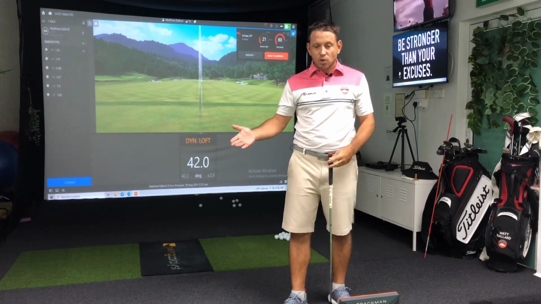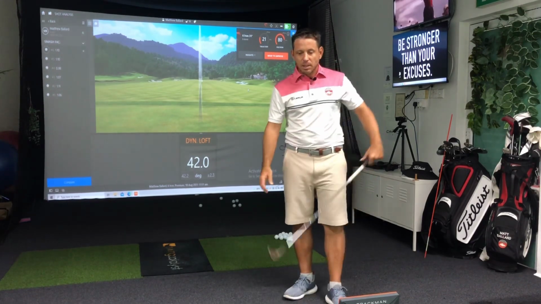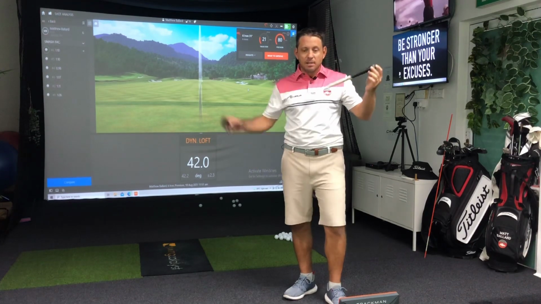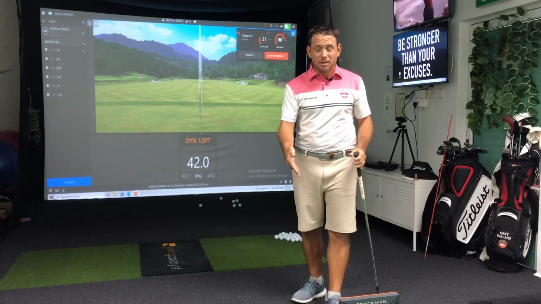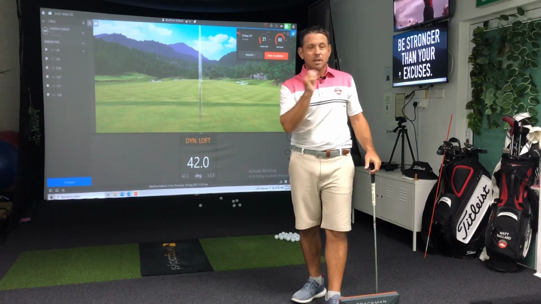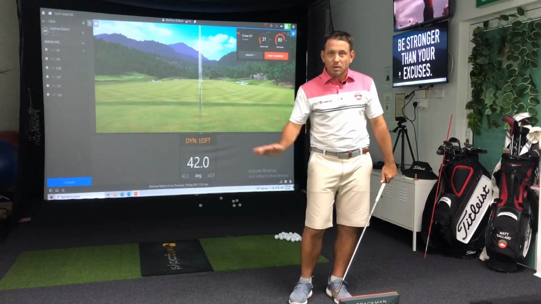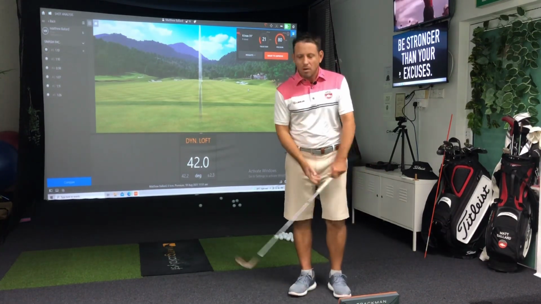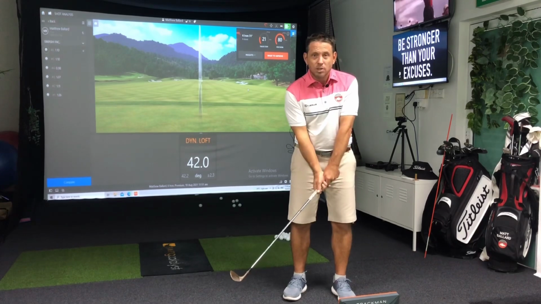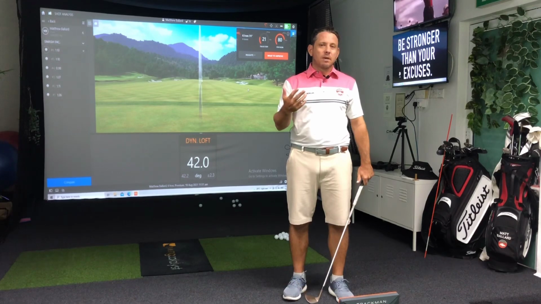The problem with a lot of amateur golfers out there that have been taught to try and de-loft it, to flight their ball down low with their wedges, is that they usually believe that forward shaft lean means steep angle of attack. Now that steep angle of attack provides a huge divot and it obviously shies people away from hitting it low. Of course, moving the ball back and having the hands forward is going to help you compress it, put some pressure on the ball, which is what we're after. But how do we maintain that forward shaft lean, but have the club come in nice and shallow? This is the secret to great wedge play.